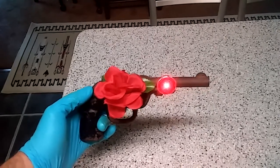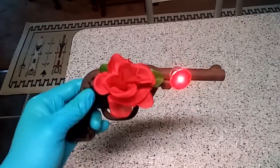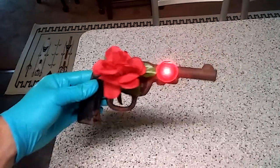Always be original, creative, and explosive. See things that other people don't see, and make cool stuff like this, man. Tell me this ain't cool. The do-it-yourself Guns N' Roses toy. I know if Slash and Axl Rose seen this, they would get a kick out of it.